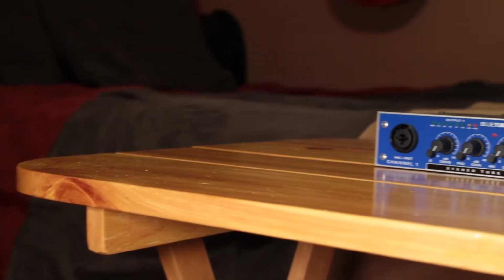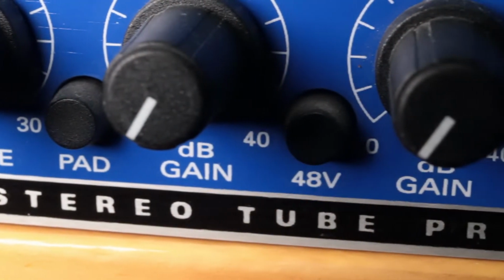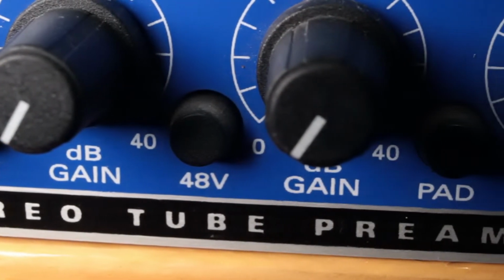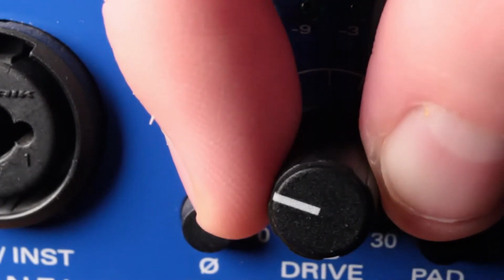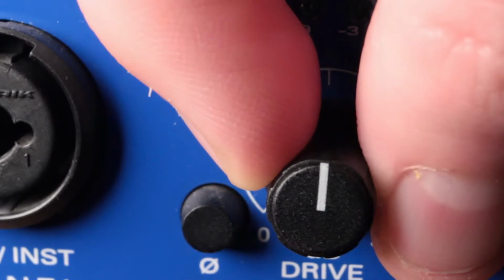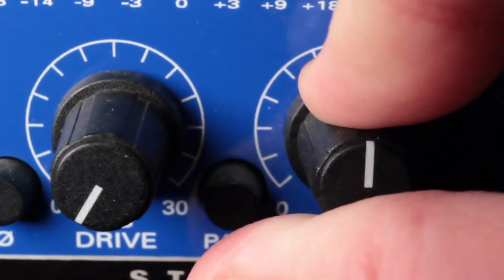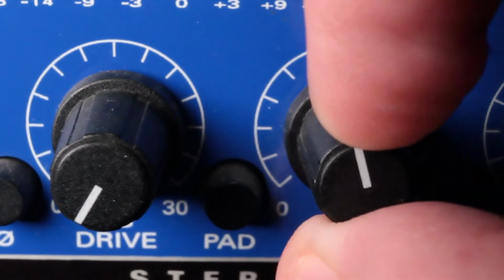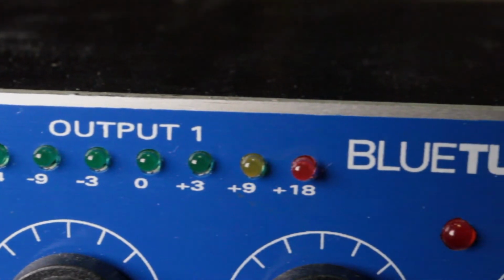Let's talk about some of the features of this preamp. First, we have 2 knobs for each channel. The first is drive and the second is gain. The drive controls the amount of the signal that goes through the 12AX7 tube, that way you can get some tube tone out of the preamp. The gain control is just for the clean preamp and it gives a signal boost up to the level that you're sending into your audio interface. The output level from the preamp can be monitored with the level meter on the front.